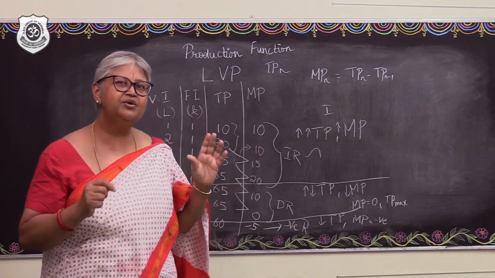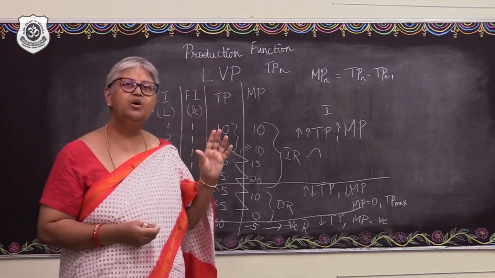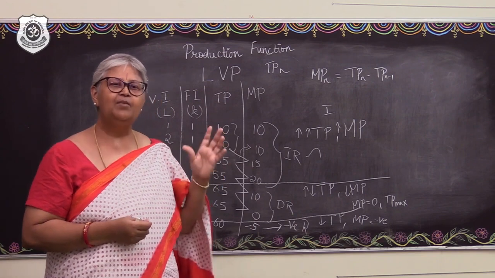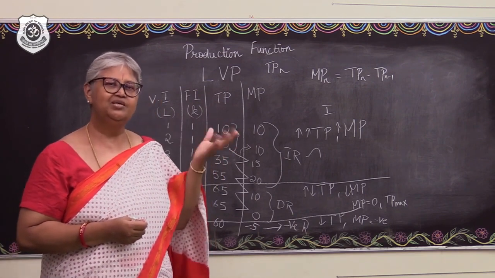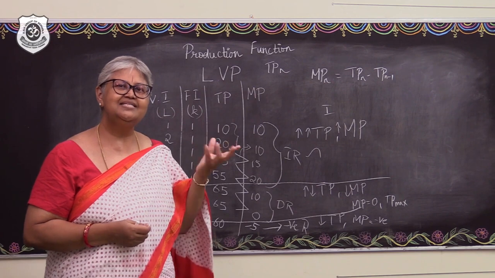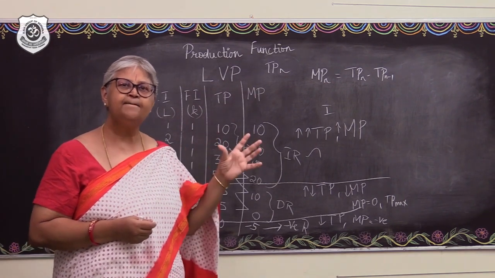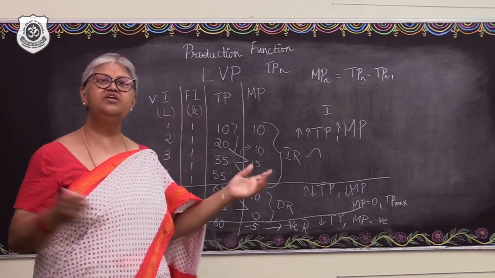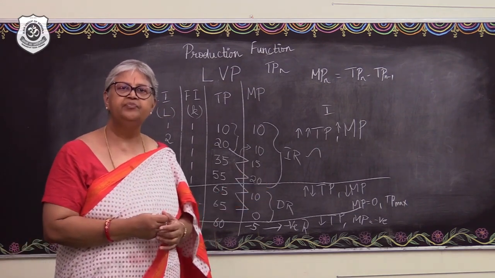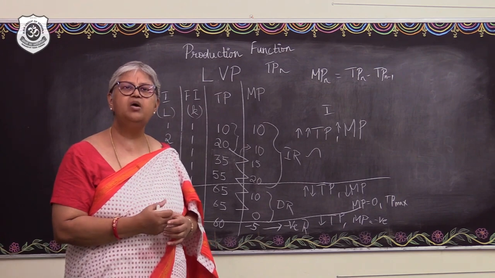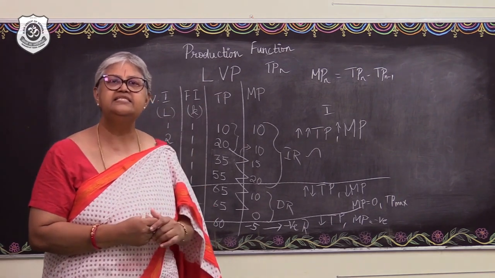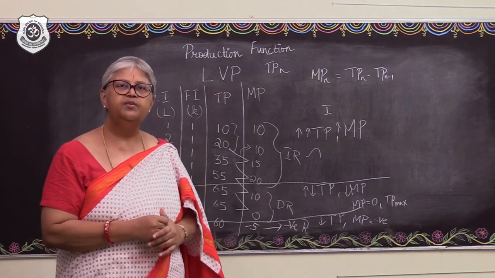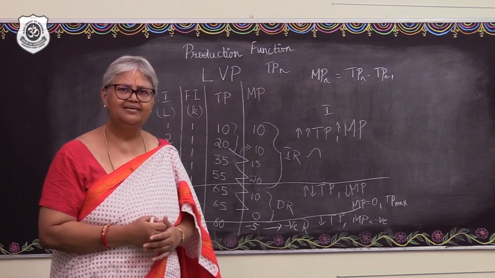If you're curious to know, it was Alfred Marshall who came out with this theory. He came out with three different laws: the law of diminishing returns, increasing returns, and then the law of negative returns. The three were combined together, and the modern theorists came out with one single law, and that is the law of variable proportions, where just the three phases are combined.